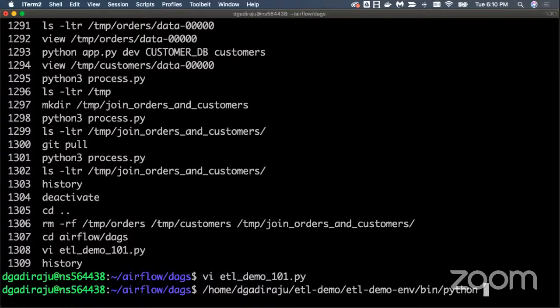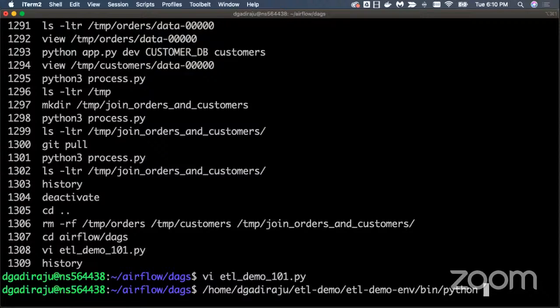We don't need to run that source command within Airflow to activate. We just have to use the appropriate Python executable to execute our script with all the libraries relevant for that project. Now I can say Python like this, and then I also have to give the fully qualified path of app.py, because it will be running in the Airflow context, not the session which we are connected to.